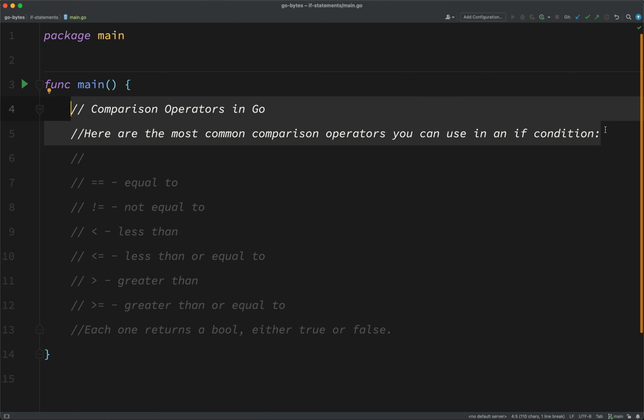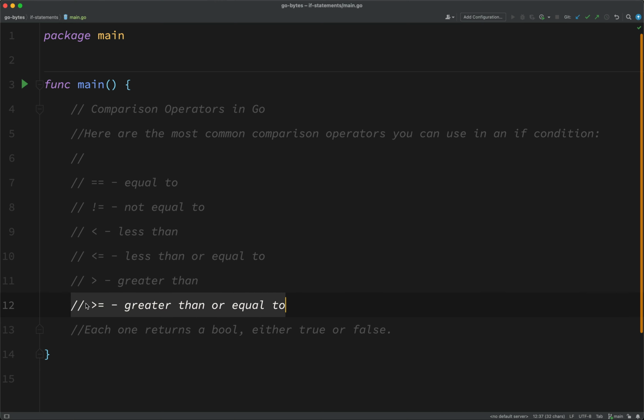Now that greater than or equal sign that we just used there is referred to as a comparison operator. So here are the most common comparison operators that you're going to use with if conditions. So that's the one that we just looked at. So you need to get the order right in the way that you add these. So it's a right angle bracket followed by equal sign, and that means greater than or equal to.